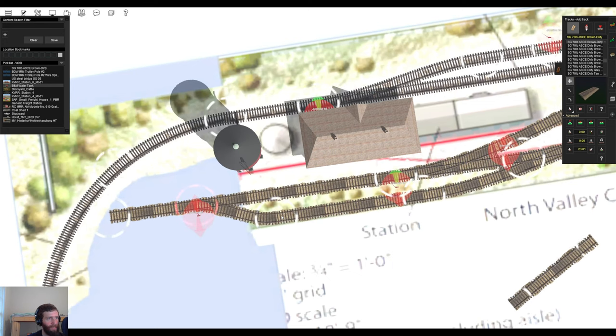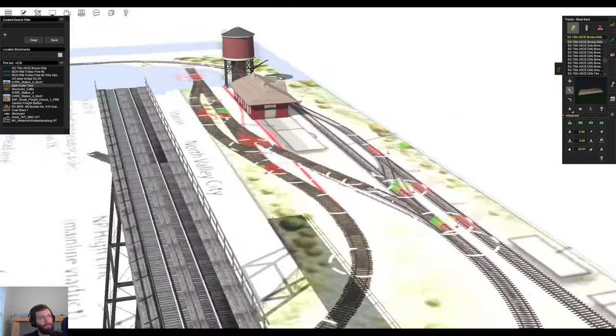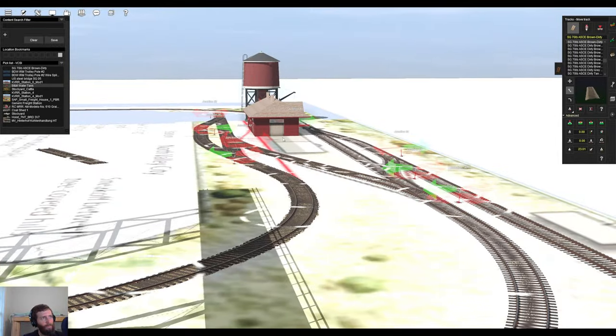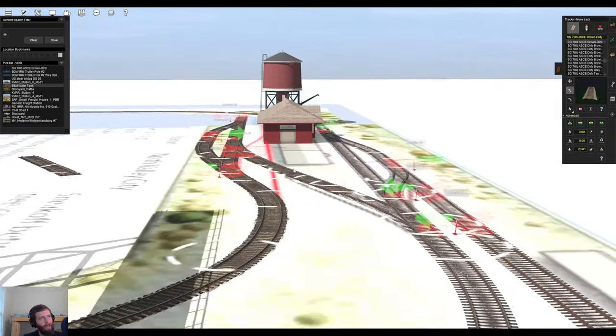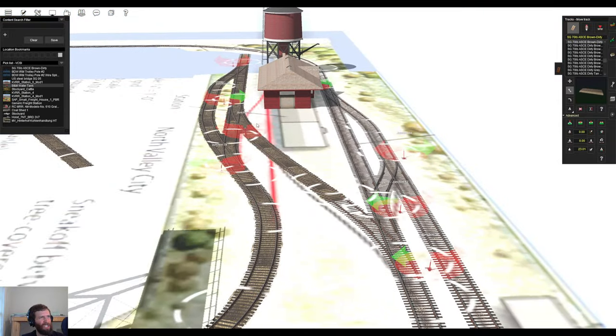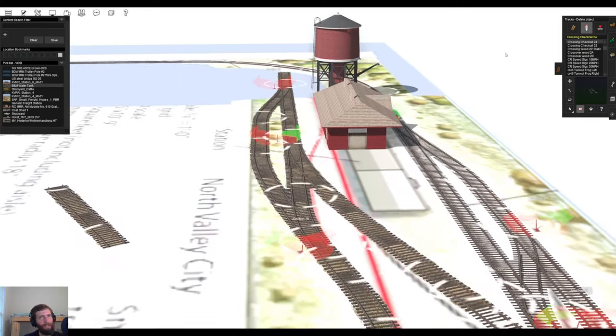We connect this here. That is too sharp. But I think we could get maybe three cars in there. I feel like three cars is a good amount to be able to interchange. And operationally, who knows? I'm not sure if the Sioux would have just left them on the interchange track here, in which case we have room for probably about two. It kind of depends on how you intend to run this.